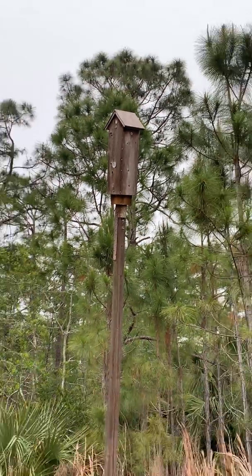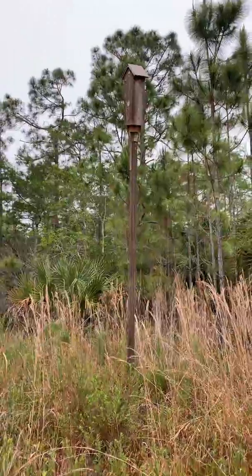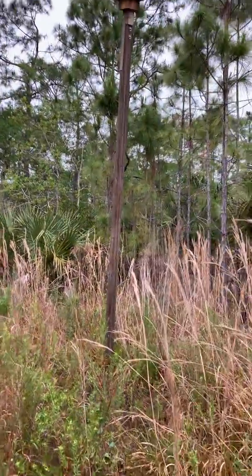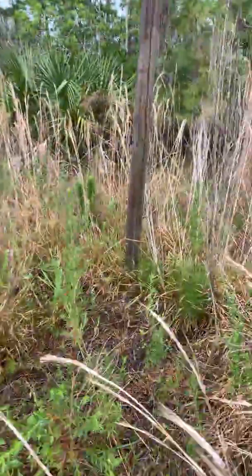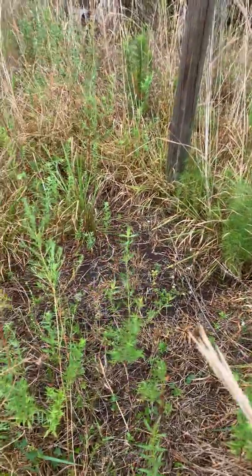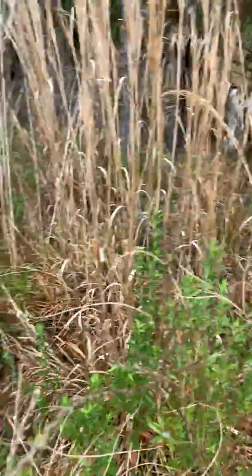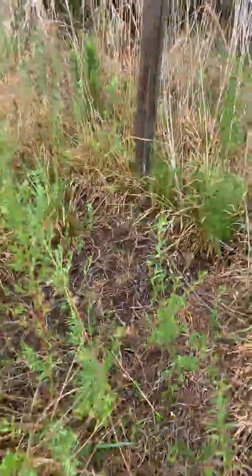Right now it happens to be highly occupied. Folks always wonder: how do you identify whenever a bat house is full? We'll walk up to this and show you, give you some ideas. I can tell this is the fly zone all around the front. You can tell some things aren't growing as well or as thick as this vegetation over here, because of all the guano — which is bat poop.